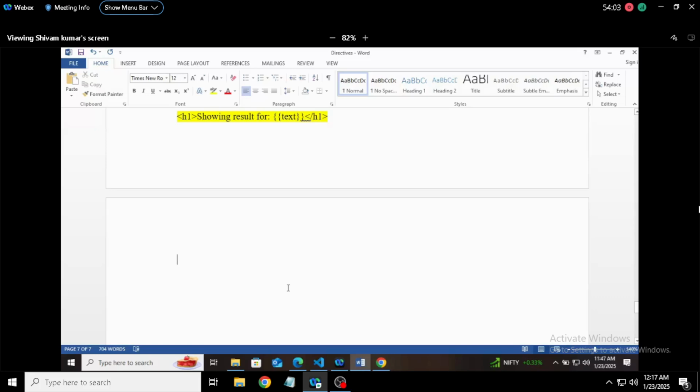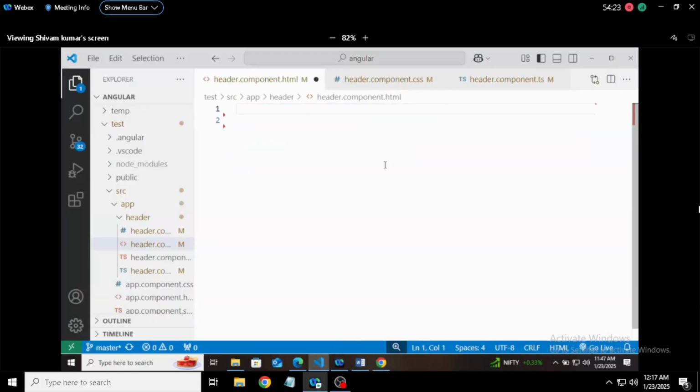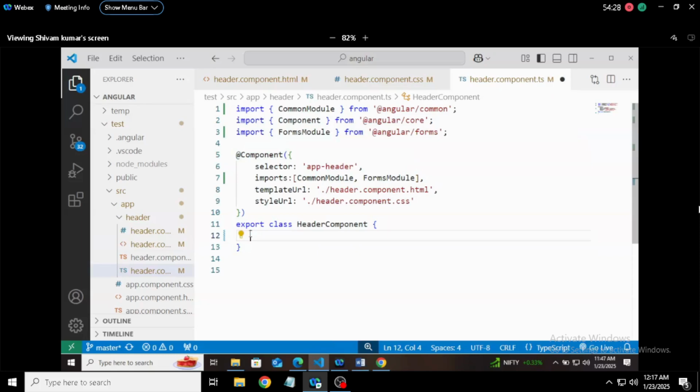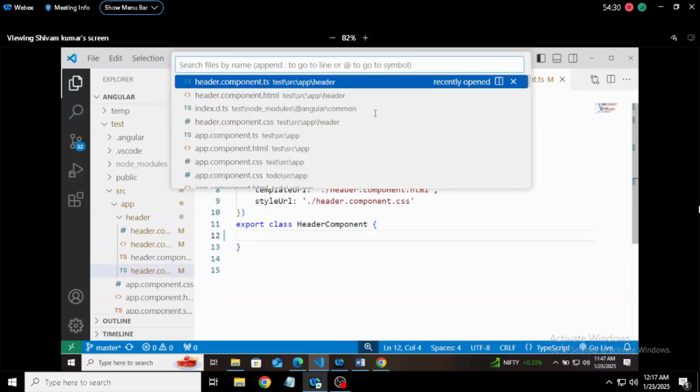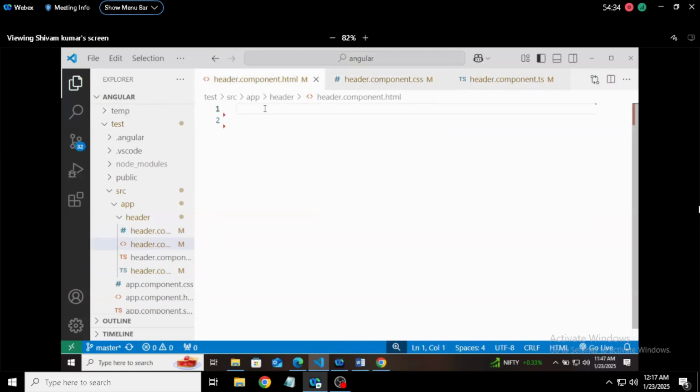Okay. Now we are going to discuss ng template. Do you want to note down anything from the previous concept? No? Ng template. I will remove everything here.